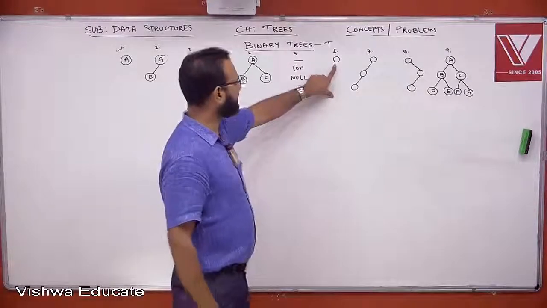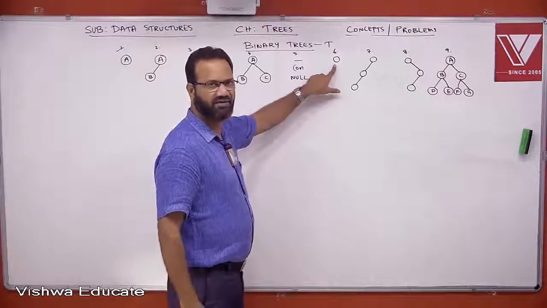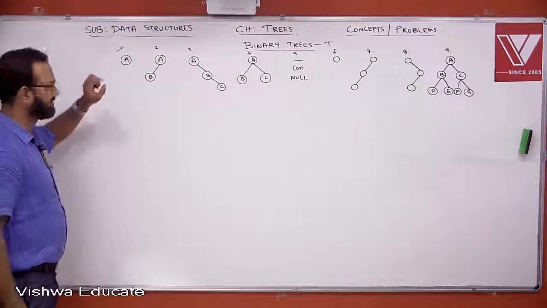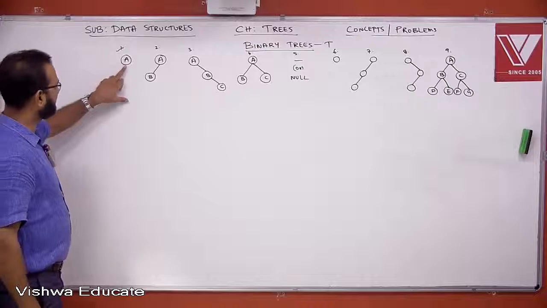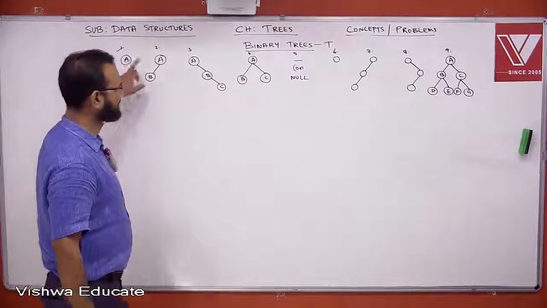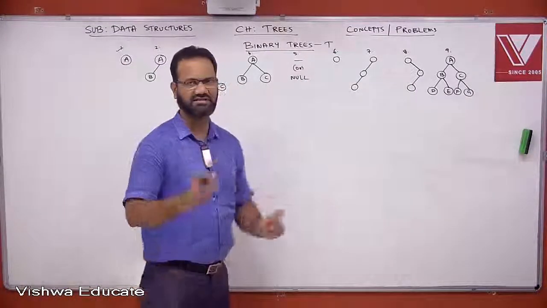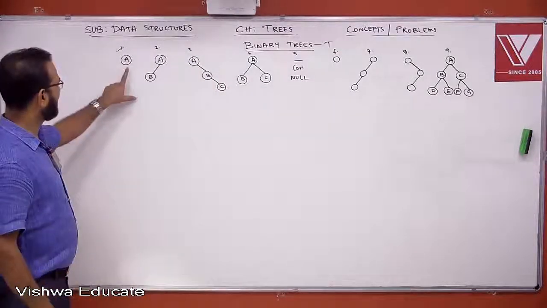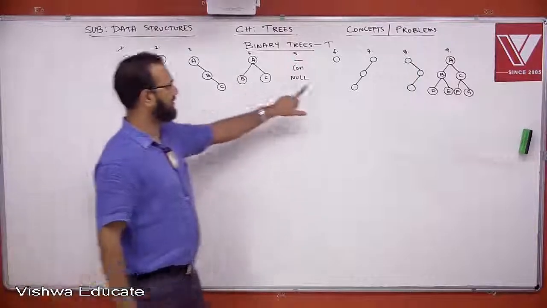Is it going to be a binary tree? Same as a structure like this, or is there a difference? Let us see. Here one node called the root node is there, here one node is there, but there is a significant difference between these two nodes. This is a labeled node, this is an unlabeled node.